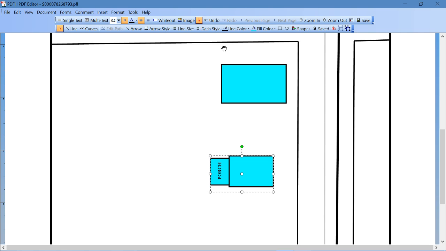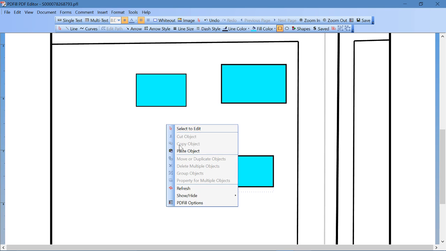It's pretty simple. So I'm going to start with the draw a rectangle. And you want the fill color that you want and the line color. And then I'm just going to draw a box to whatever desired size you like. Bring down the line size just a little bit. And then I'm just going to right click it, copy, and paste it.